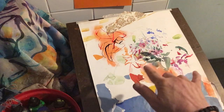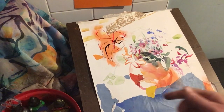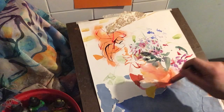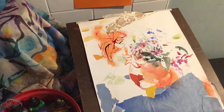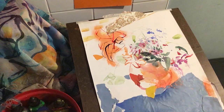I think I could do something a little bit different in the area of the vase. So I've got this orange acrylic pen to give some sort of oomph to the vase now that there's something else competing for attention in the orange spectrum. We've also got, of course, the high flow acrylic. Let's see what that does. All right.